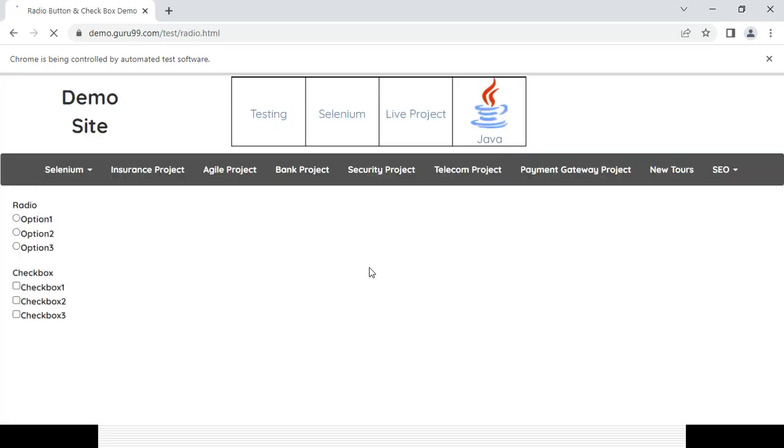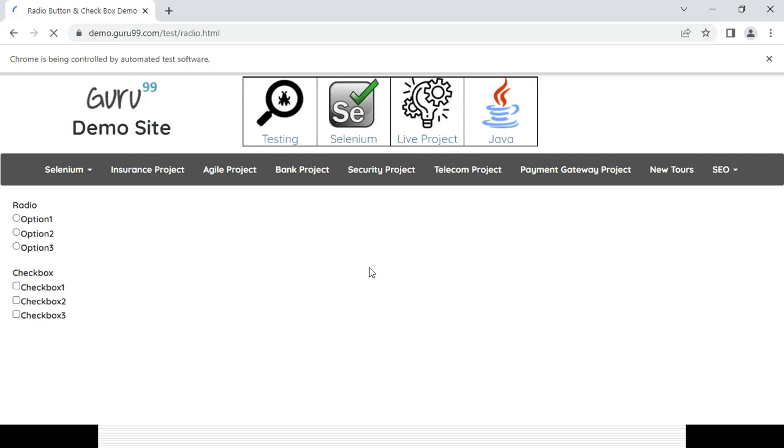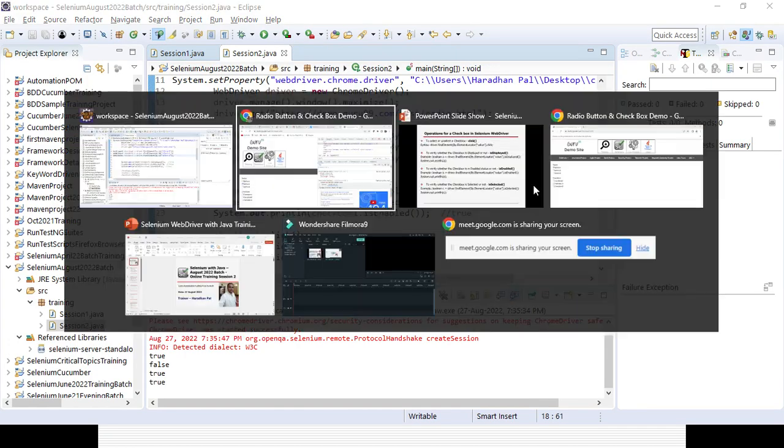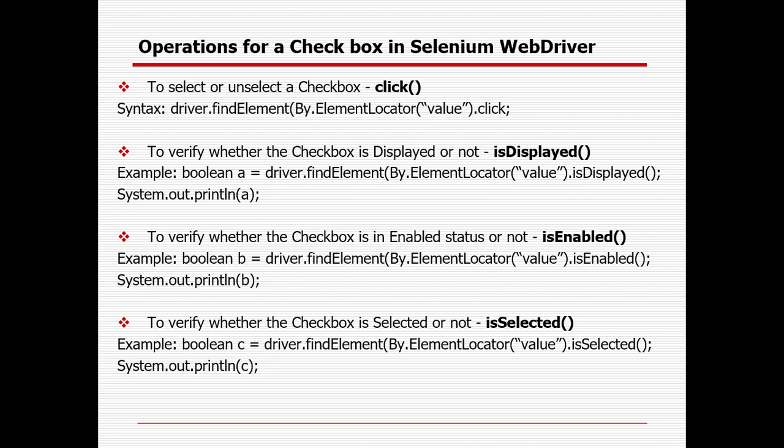So whatever is the default, right? You could see now all the checkboxes will be checked once the page is fully loaded. Okay, is it working? Yeah. Similarly, if you want to uncheck it, you need to click one more time. Then it will be unchecked. Yeah. So, guys, any other questions from these three topics? Okay, cool.